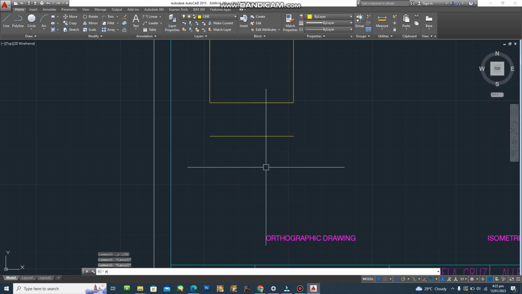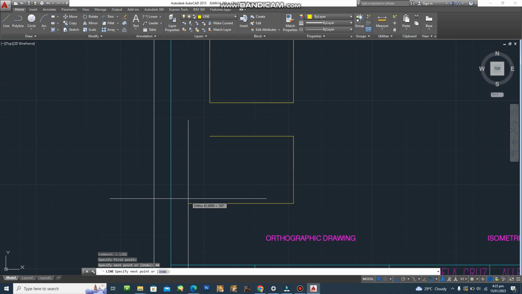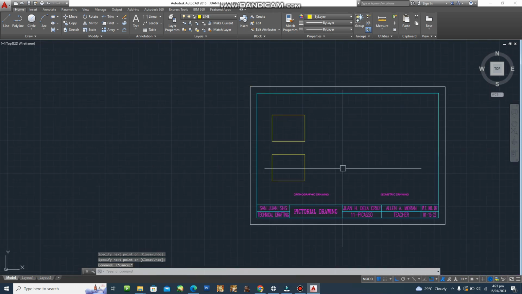Okay, let us repeat it. Type line. In this case, this is not closed since this is not a closed figure, because we used a different command here. It is separated. So in that case, we cannot make use of close. We just have to click this one, enter.